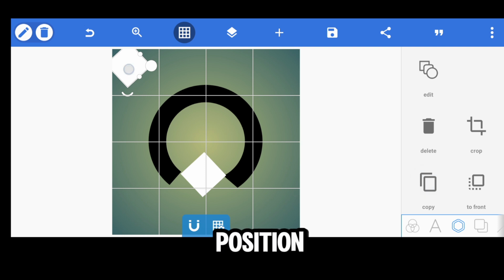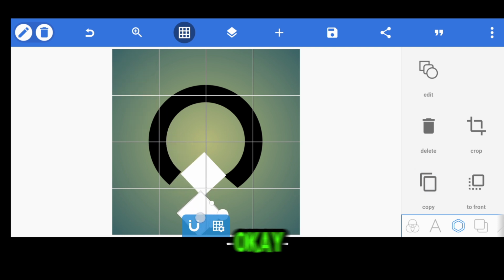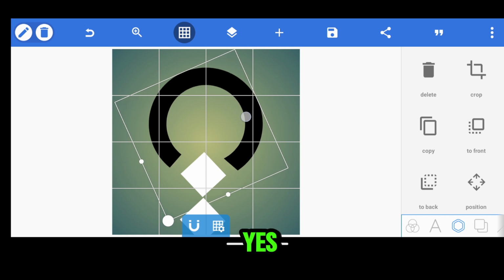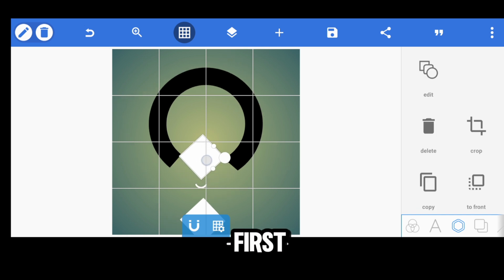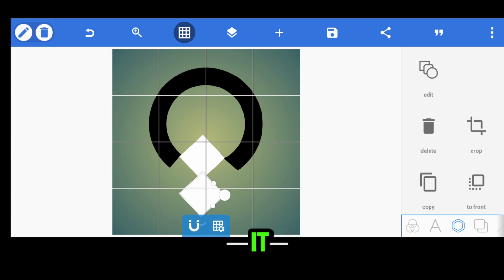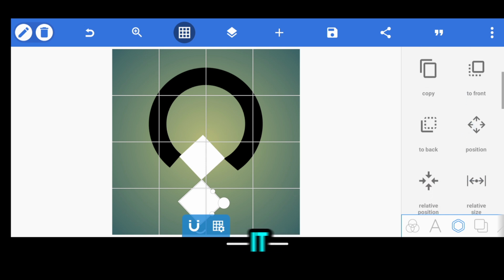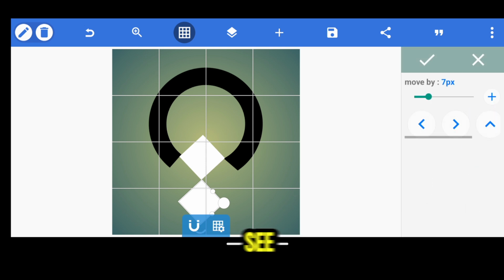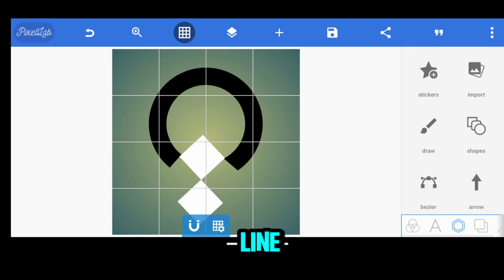Once you position it very well and everything is okay, then you copy it and position it again underneath, or below the first one. Just adjust it well and then copy it and position it well again. If it's not going, use your position. You see the position and then use it to adjust it and make sure everything is in line.